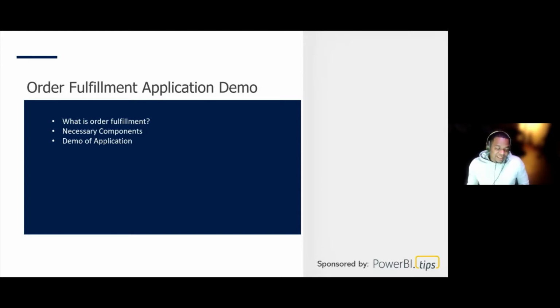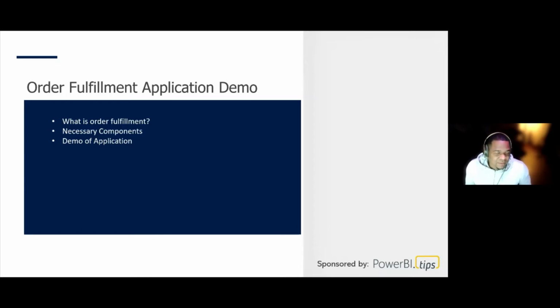And so as I got on the business side and they started talking about quote to cash and all these different acronyms I had no clue of because I just built product for years, I kind of just learned a few things. So part of the quote to cash process is essentially you take a quote, you create an order, you fill that order, you ship it out to the customer based on whatever they ordered, whatever you quoted them for. And so that's kind of what order fulfillment is. I'll step through that in the application, then I'm gonna go over the necessary components, and then I'll just demo the application for you guys.